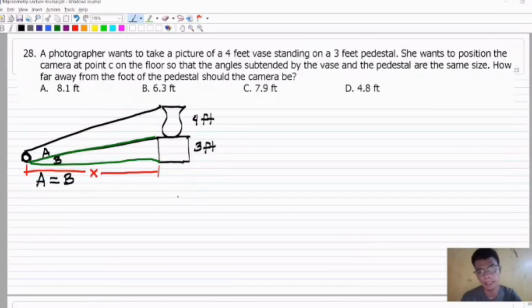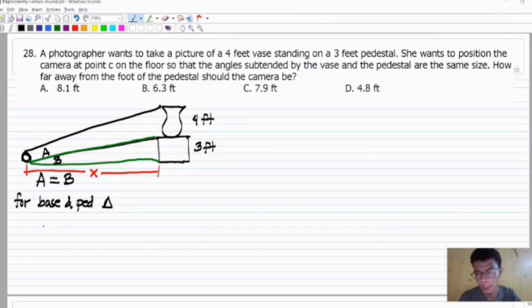So, ayan. Di ba meron tayong makikita ditong dalawang right triangle? Yung unang right triangle is yung triangle nung kay pedestal lang. And then the second right triangle is yung big triangle na kung saan yung height naman ay binubuo ng base and pedestal. So, for base and pedestal, ano ang mabubuo natin ditong relation? Meron tayong TOA, di ba? Dahil involved dito ang height of the triangle and yung adjacent side ng ating triangle at saka angles.